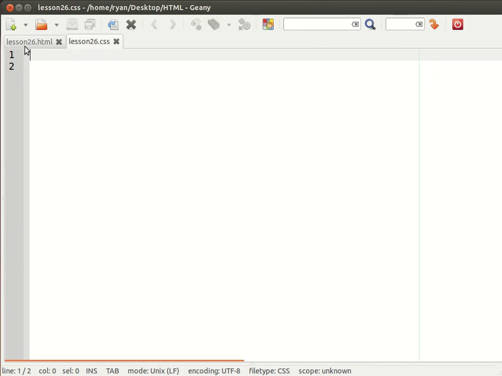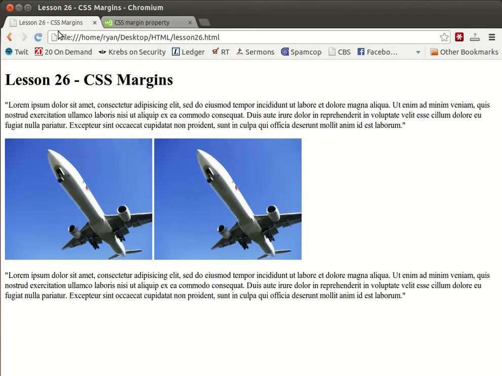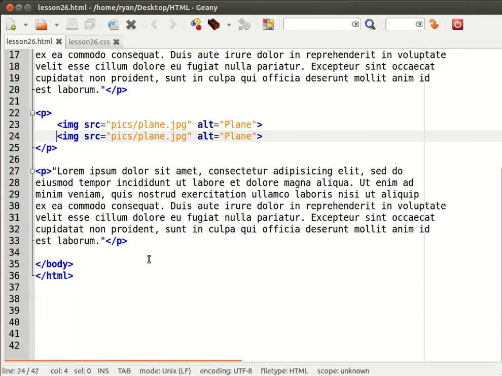So I'm going to start by showing you these 2 pictures that are side by side. Theoretically, there should not be any gap between these 2 pictures currently, because by default there is no margin on pictures. So this gap is actually being caused by an interesting phenomenon. The way in which I typed up this code, I put each image one underneath each other, which ordinarily should not affect spacing in a document.